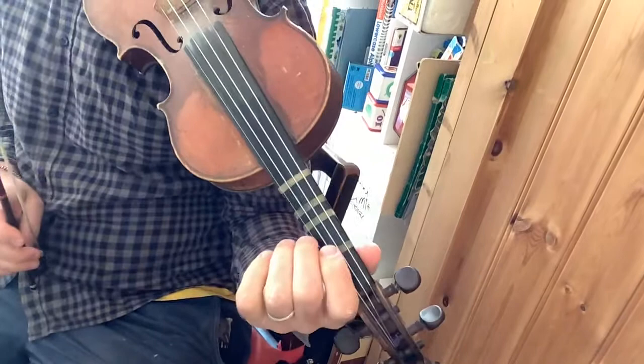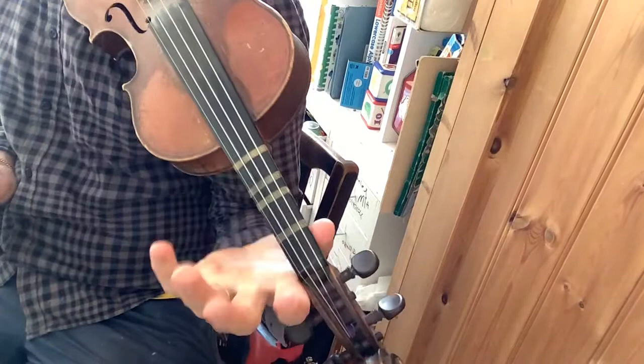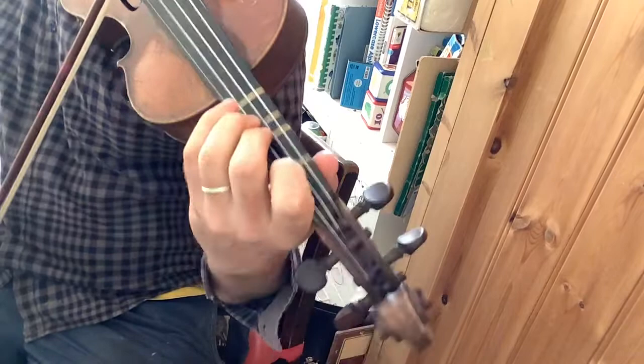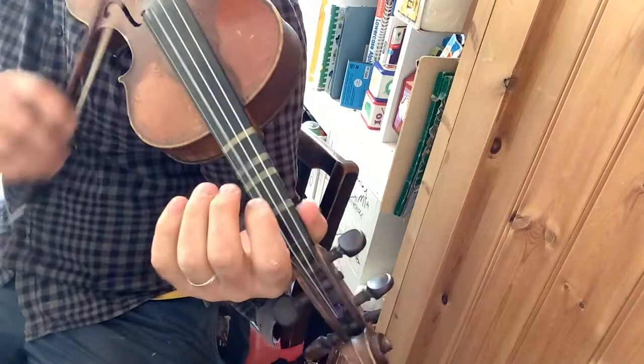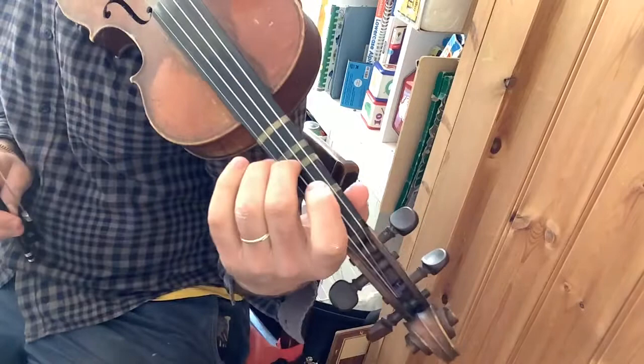So, Milk Cow Blues is in A major, okay? Okay, C sharp, F sharp, G sharp. Good to practice your scale and your arpeggio.